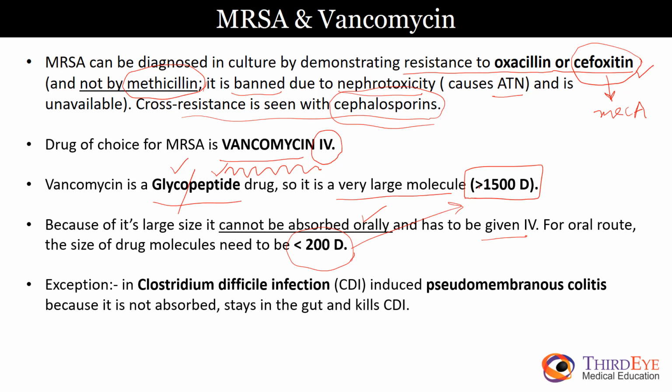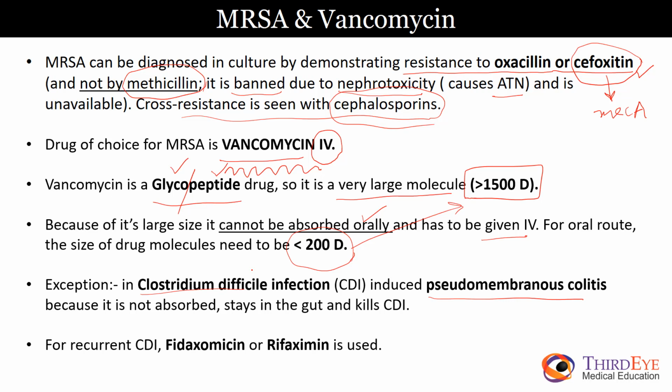However, there is an exception. In pseudomembranous colitis caused by Clostridium difficile, you can use it orally. And why is that? Because in this case, we don't want the drug to be absorbed. We want it to stay in the gut so that it can kill the bacterium while it is inside the lumen of the gut.